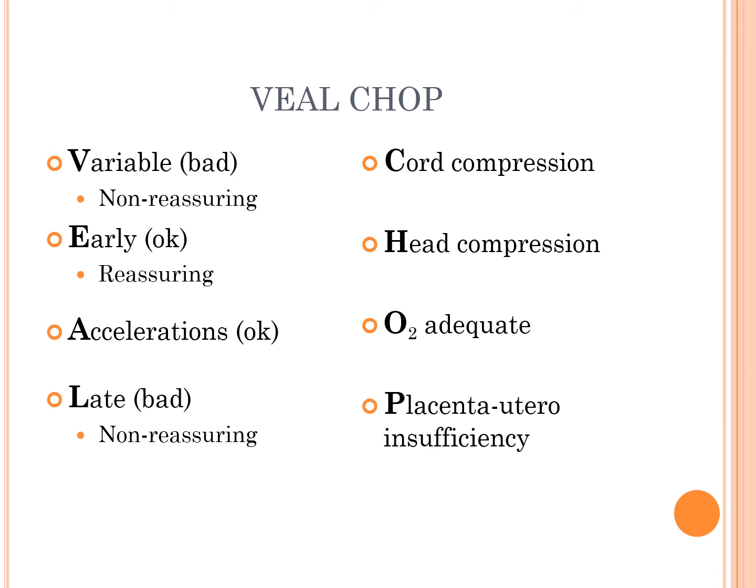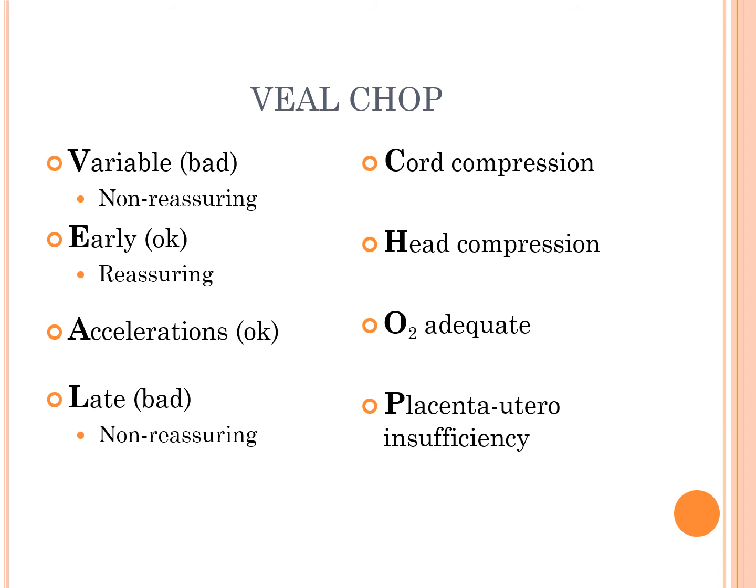Early, which is okay, this can be reassuring. It just lets us know that baby's head is being compressed. That baby's head is coming down. It lets us know baby is moving. We usually like to see a few earlies. A cells are okay. A-okay is how I like to remember this one. Our oxygen is adequate. Our baby is doing okay.